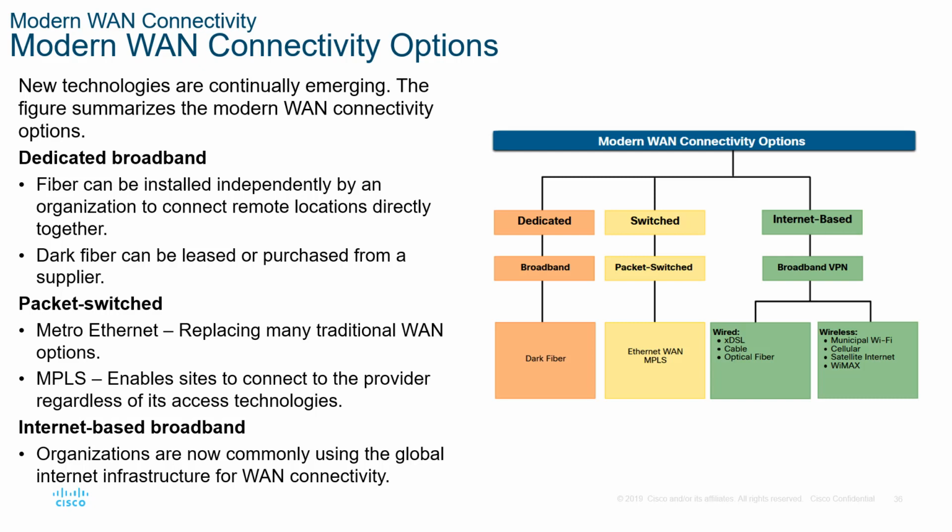If that doesn't quite work, then we have a switched network design, and that's going to be packet switching, and that'll either be Ethernet, Metro Ethernet, or MPLS. These are all different types of modern day WAN connectivity that allows for our connectivity. Dark fiber is easily going to be one of the growing areas, and that can be purchased or leased from different suppliers, and essentially it's just long distance fiber.